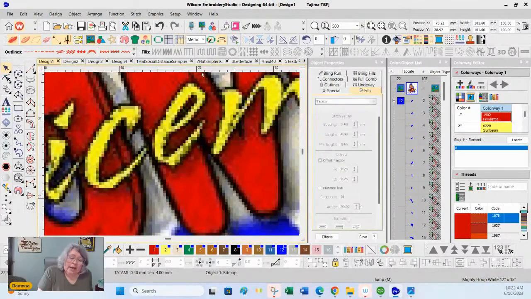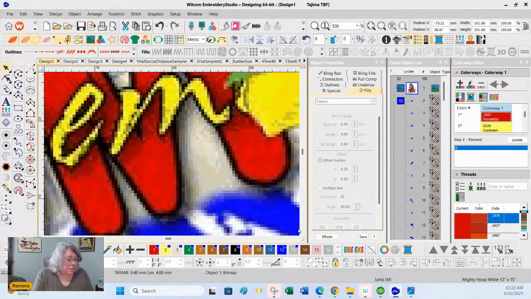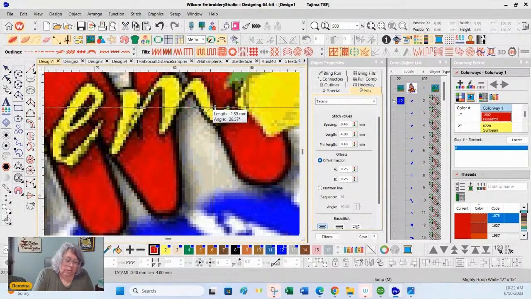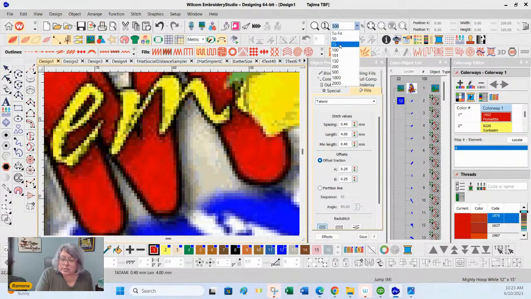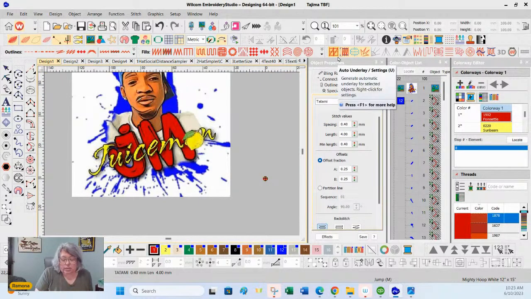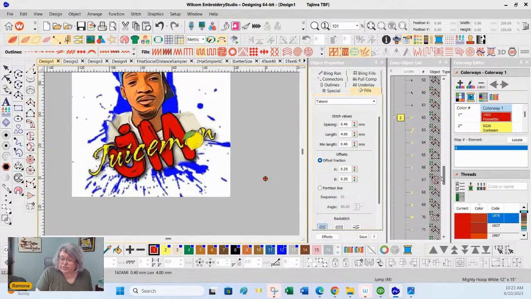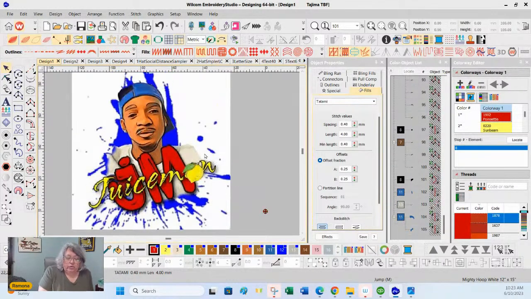Another example is the black outline going around these letters. The letters themselves are in some places less than 5 millimeters wide, so it's not going to do very well with a border. The splashes are not going to do very well at the size. This one here is actually going to be sized at a left chest placement. So we did it with a 4-inch left to right. And this is what our finished product looks like.